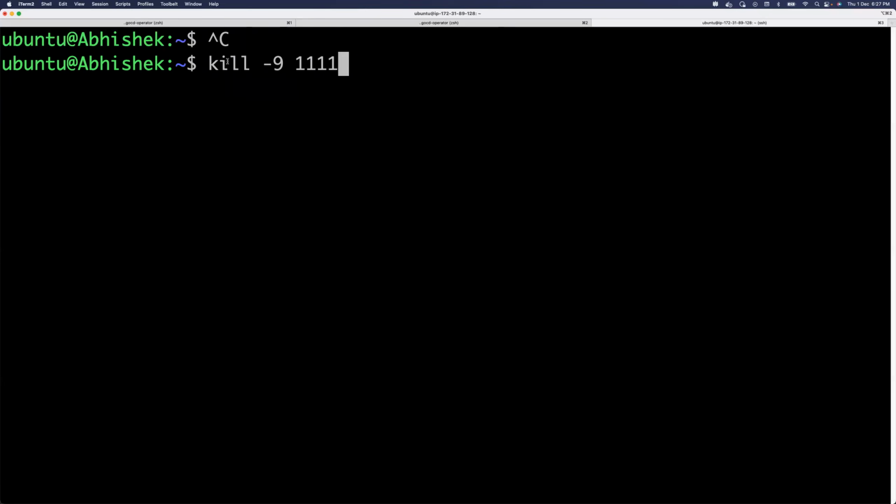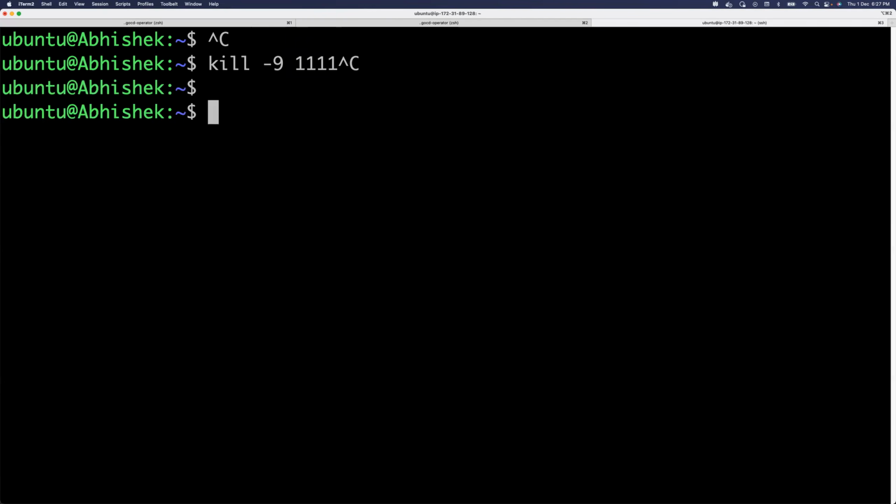The -9 instructs the Linux kernel to kill this specific process with this process ID. So what is happening behind the scenes is, when you execute this command, a signal is passed to Linux saying that this person is asking you to kill a specific process. So this is a signal.